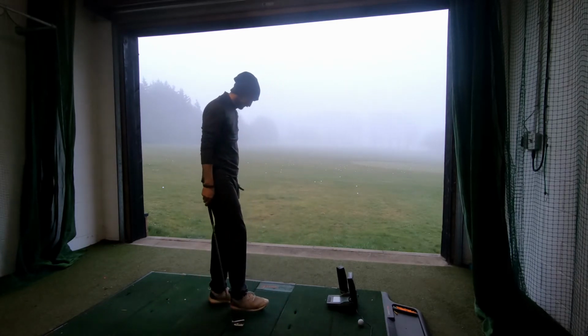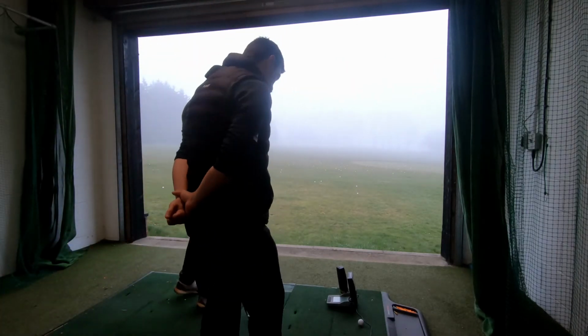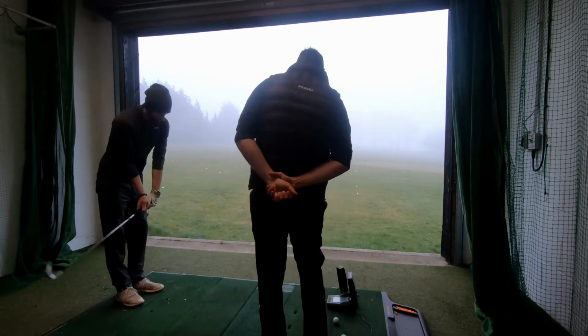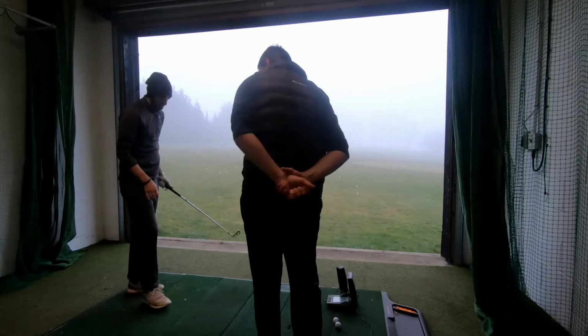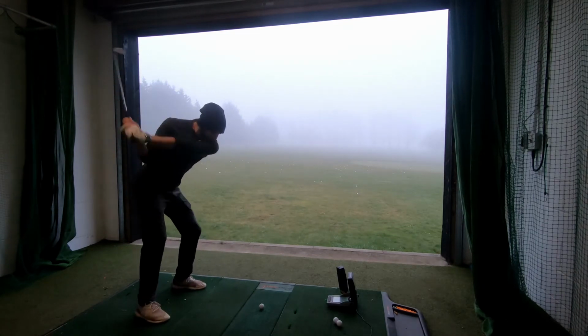Cool. Okay, so on these next ones, you're going to practice swing between each one. And I want to just hear, so have a practice swing just in here. I want to hear the club hitting the ground. And we're going to try and get a nice light skip off the ground. Cool.